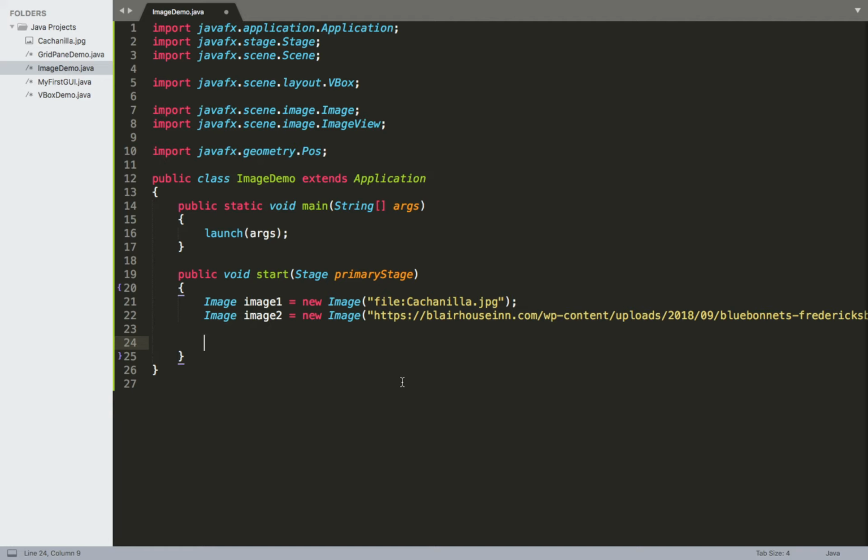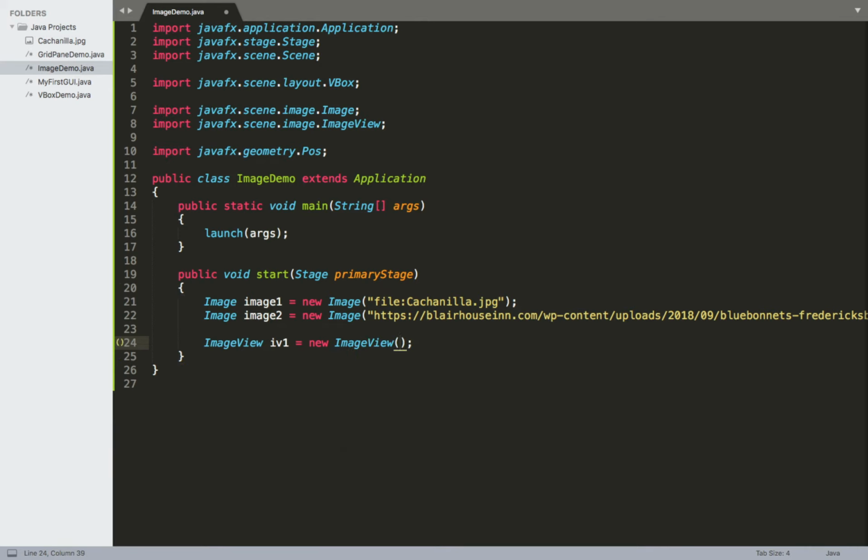So at this point now, I've got both of these images loaded. Assuming that I were to actually start executing this program, these two images would be loaded into this program. The next thing I want to go ahead and do is actually create my image views so that I can actually insert these images that I've loaded into those image views. So I'll go ahead and make an image view object. I'm going to call this IV1, so it'll just be short for image view. This will be equal to a new image view object.